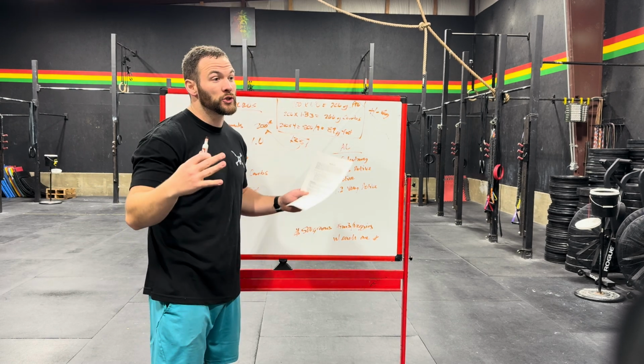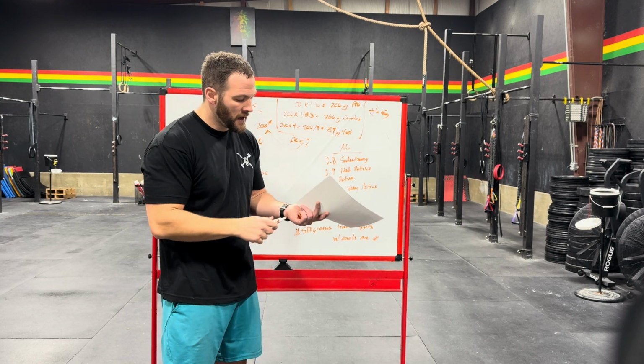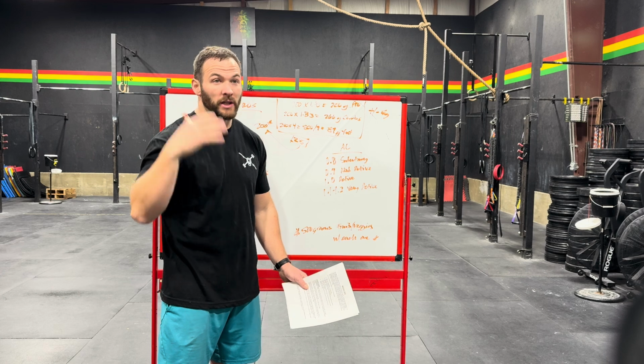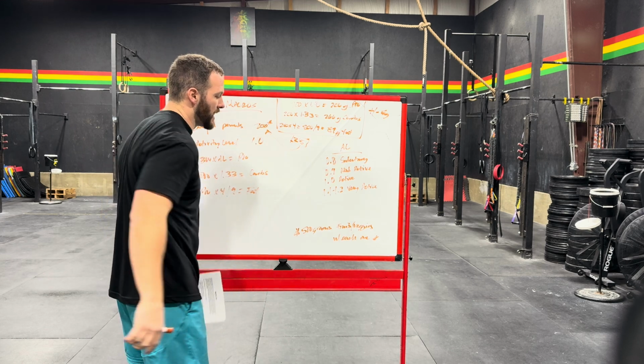I would say if it's 20 pounds or more that you want to lose, I would take smaller increments just because it's more realistic, right? If you're going from eating 3,000 calories a day to barely 2,000, it's going to be really hard to stick with that. So you want to take small jumps so it's sustainable over time. So that's what you want to think there on the macros.